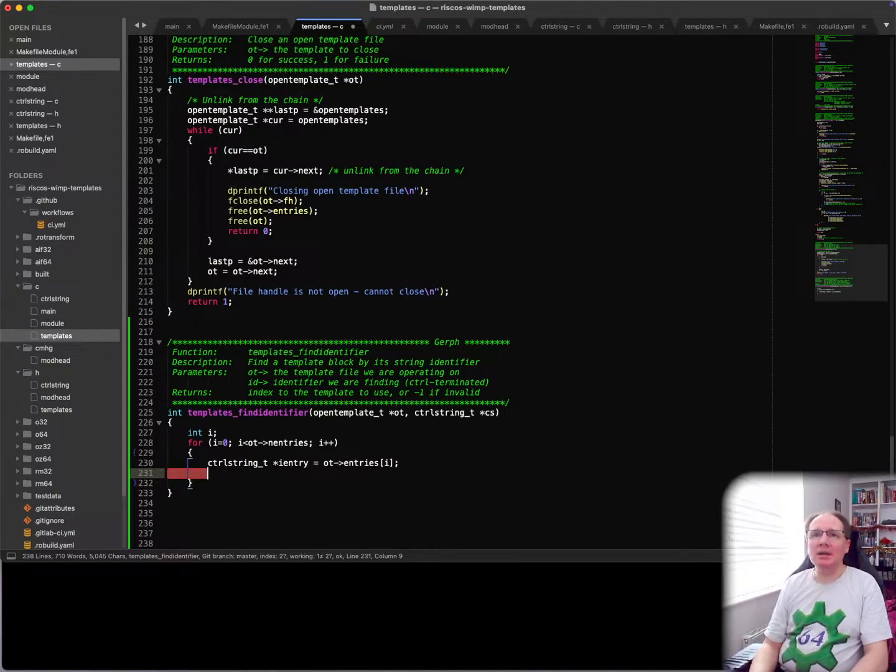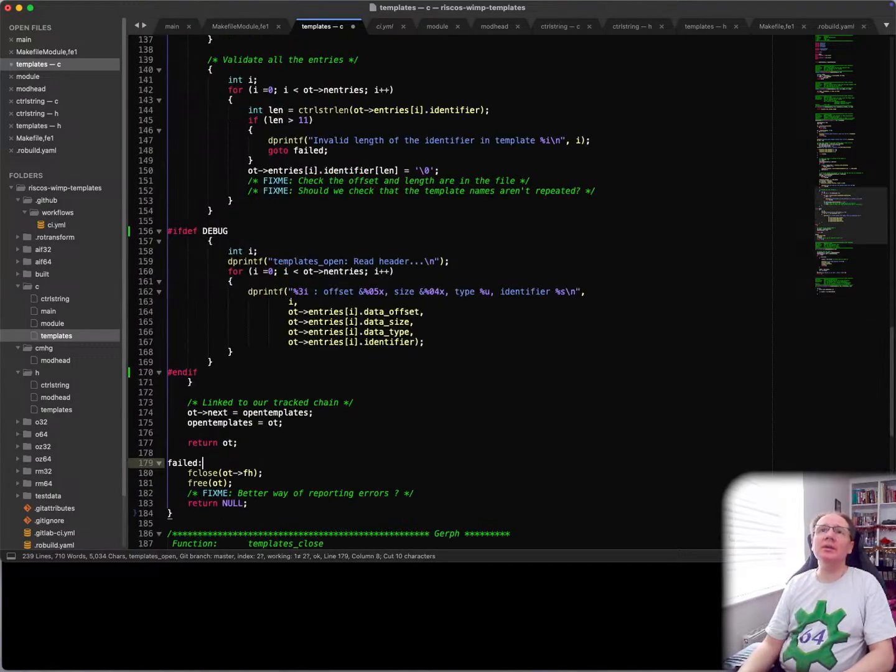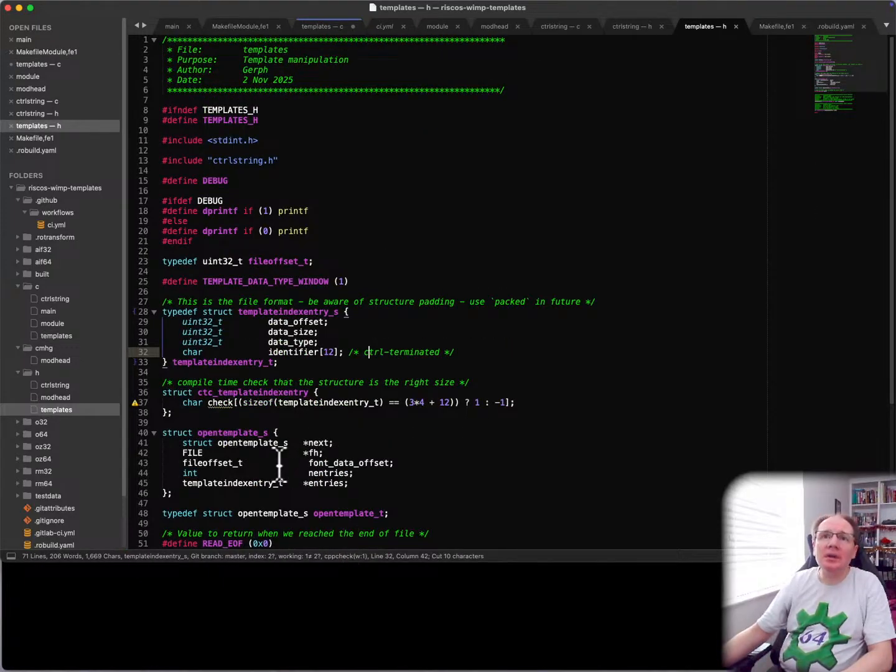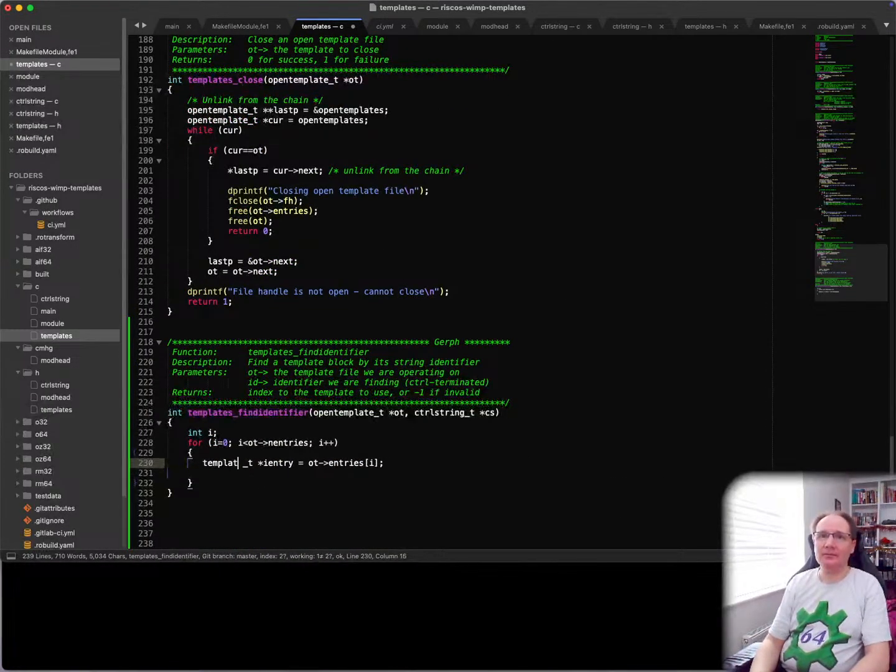In fact, that's not a control string. That's a, oh, what was it called? I've already forgotten. It's a template index entry. Right, there we go. iEntry to identifier, comma CS.